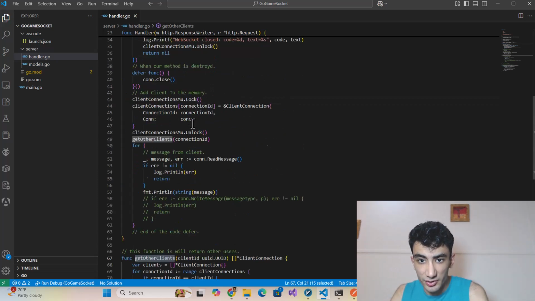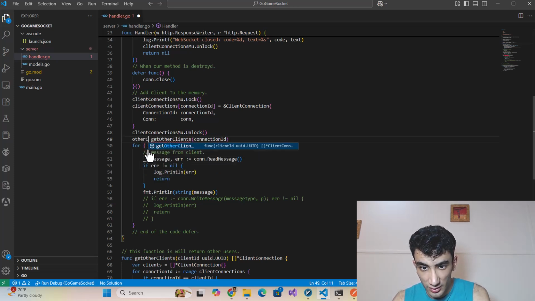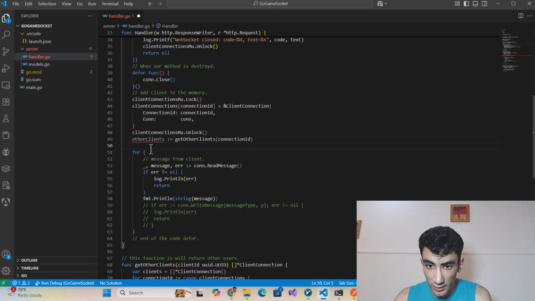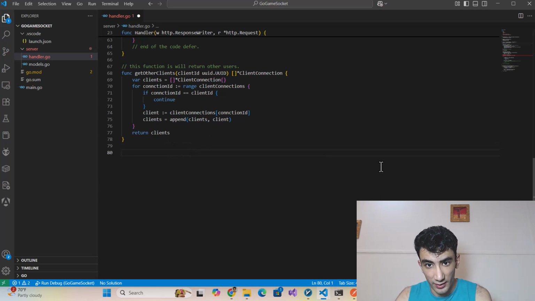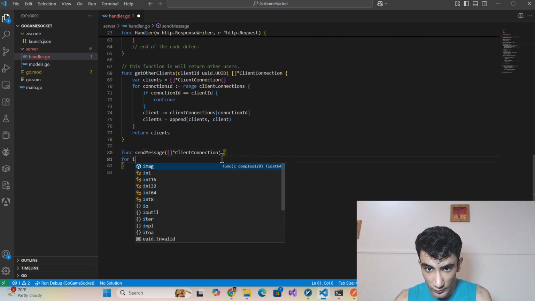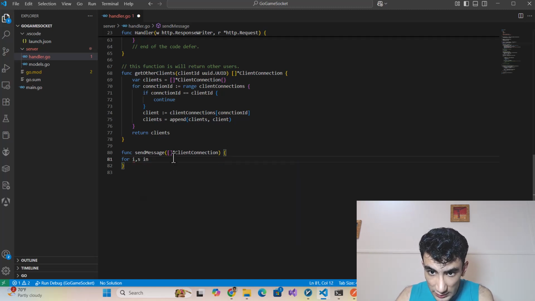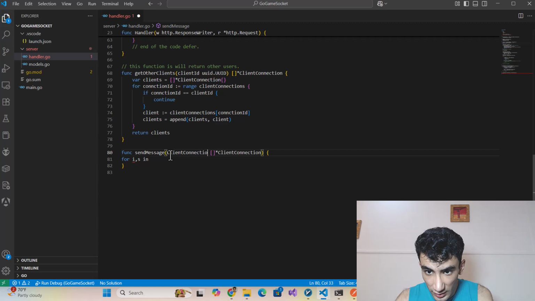After getting other users in here, we can say other clients and pass this to another function, send message. It gets an array of client connections.